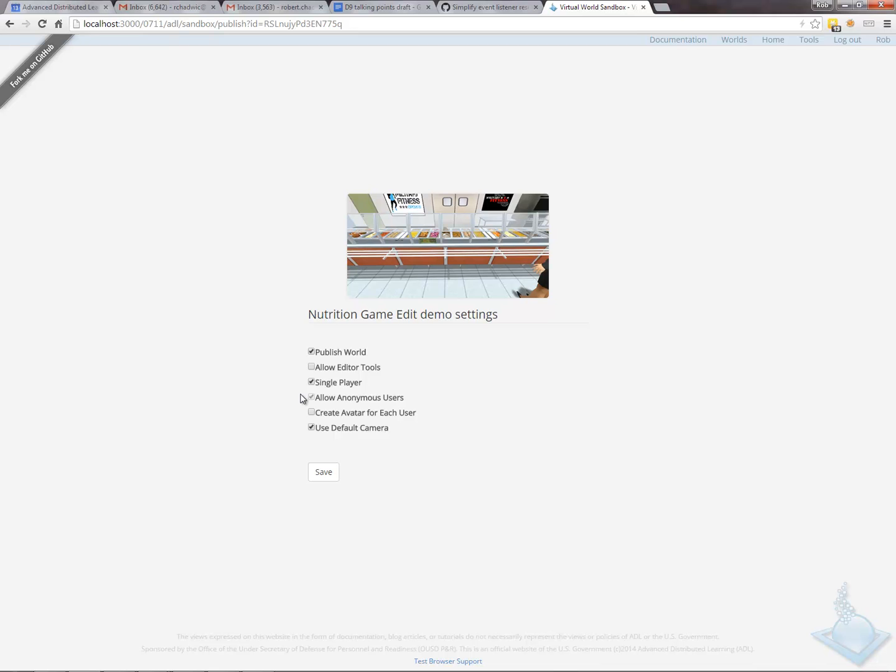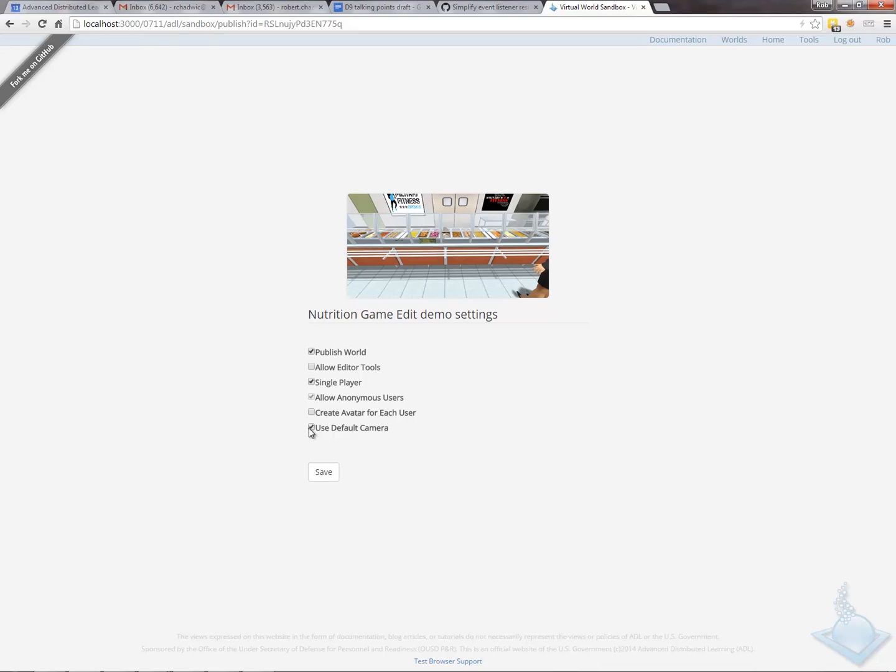I'm also going to allow single-player anonymous users to use this environment. When the course is embedded into the edX platform, many different users could be playing the game at the same time, and this game isn't designed as a multiplayer experience where the different students interact with each other. So we check the single player box so that every instance of the environment is a new blank copy of the game. If we didn't check that, two different people would actually be in the DFAC line at the same time, seeing each other's trays and things like that. That's not really how we designed this to work.